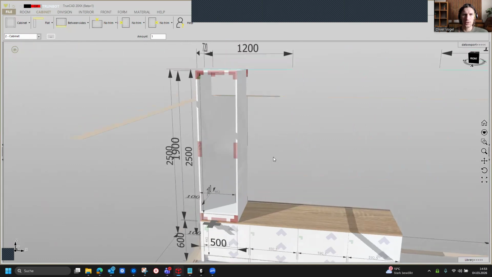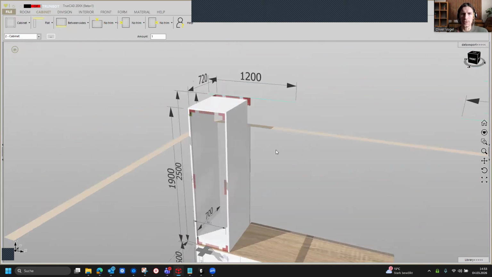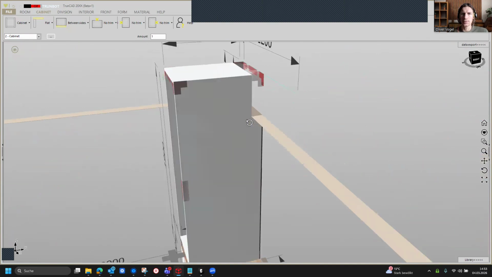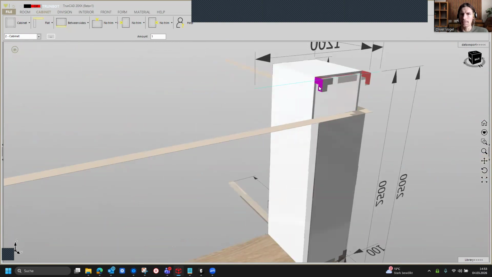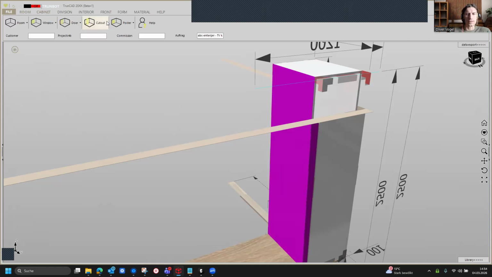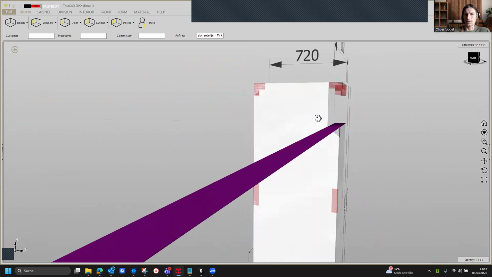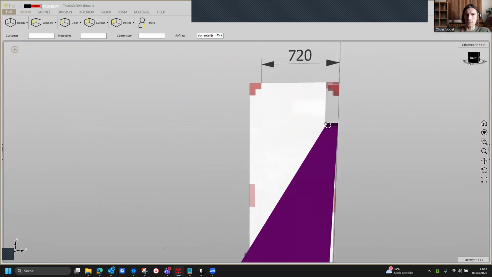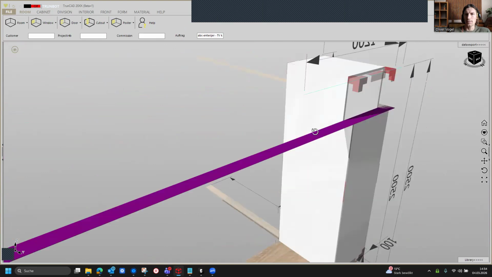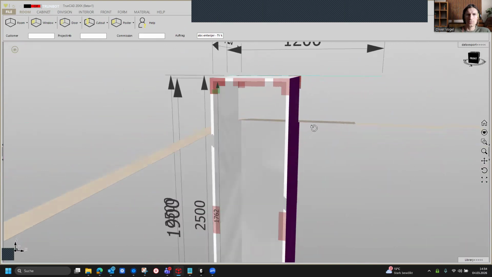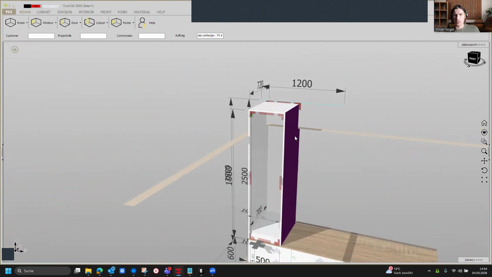And you see here, because we activated the cutout, we got here the cutout because we defined here the cutout for the wall before, and you see it also here on any single part, and that is fine.